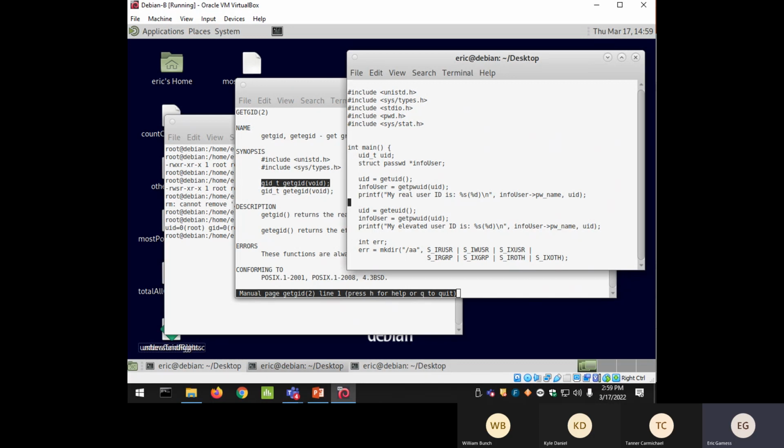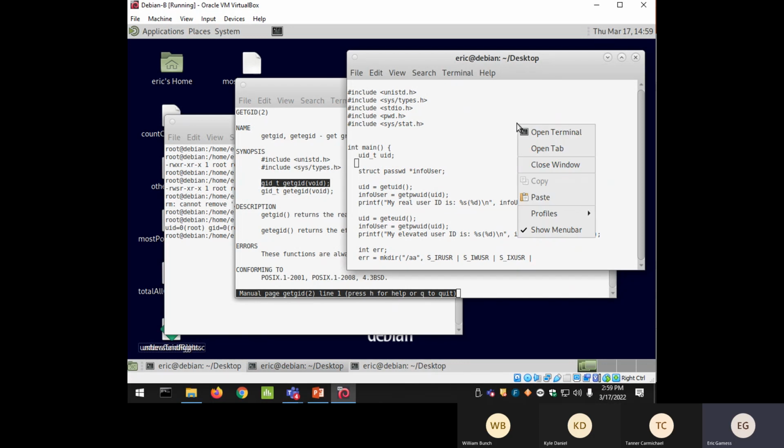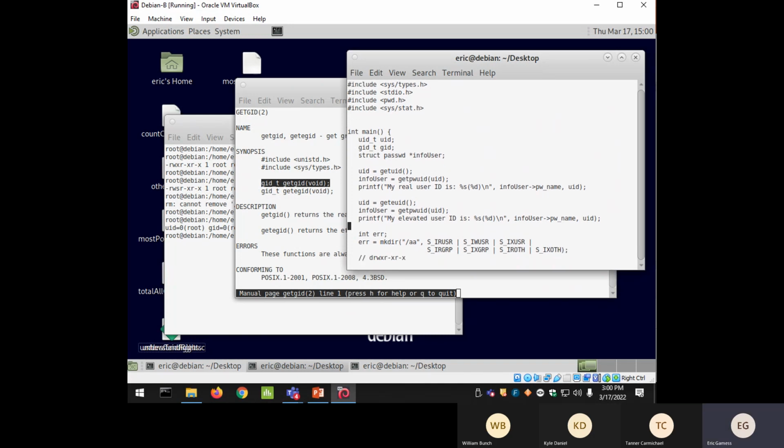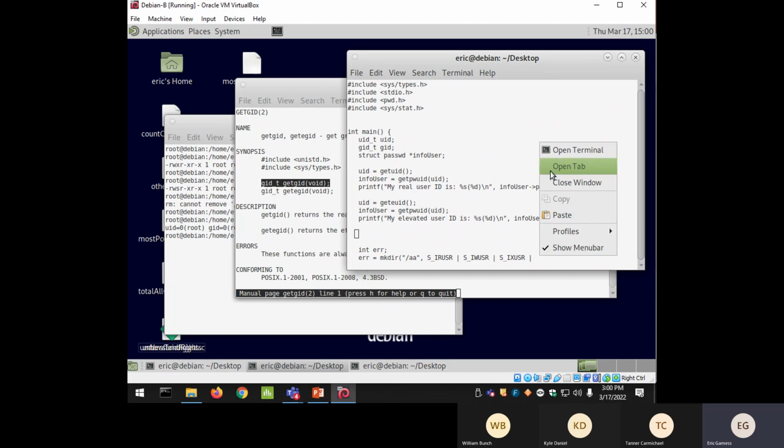So I want to show my group ID. Let me define a variable here. Let's call it group ID. And I'm going to show my information of group now. So let me call and get my real group ID.